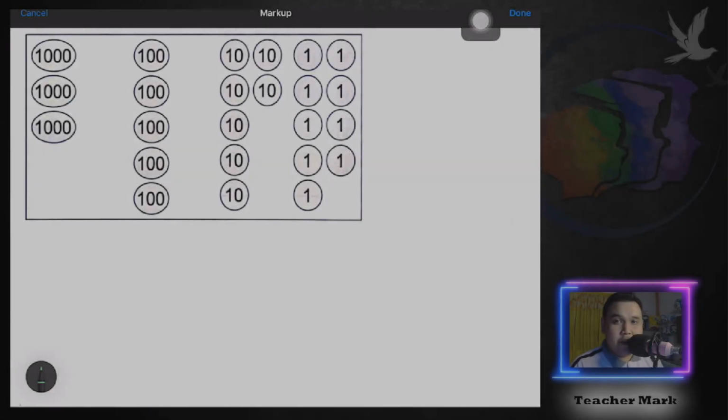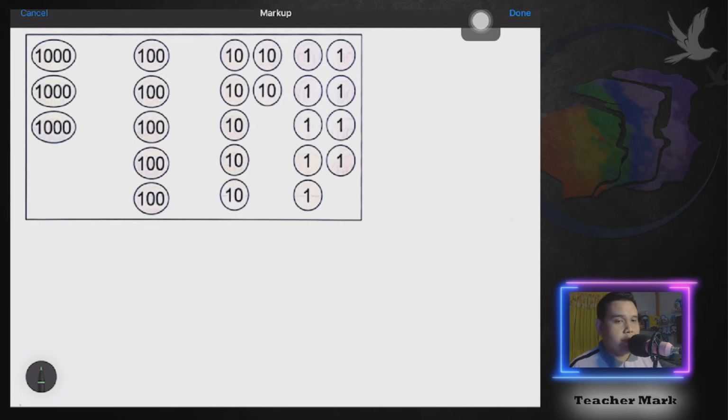Hello there, grade 3. We have this basic activity here that all we have to do is to add the given units according to their place value. But after doing so, you have to double check your answer if it's correct through skip counting starting from the highest place value given, which is in this case, our highest place value is the thousands. Okay, so adding the given units according to their place value.